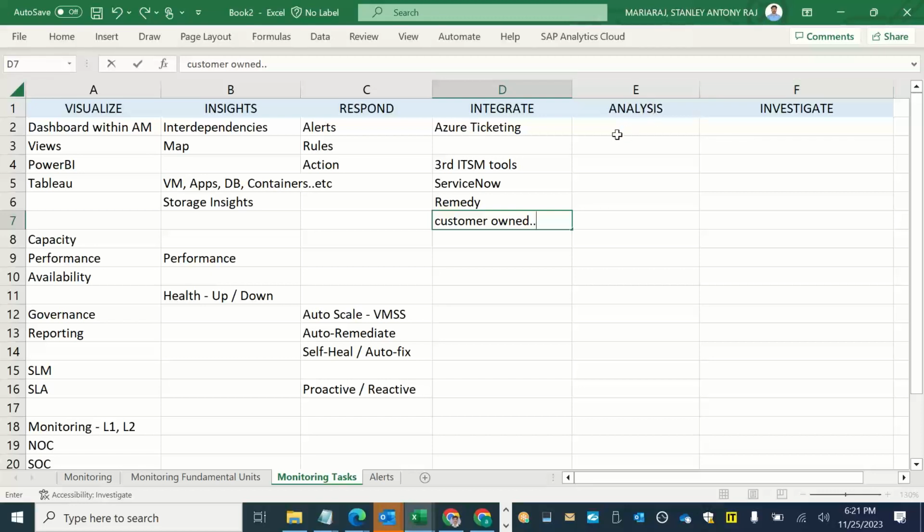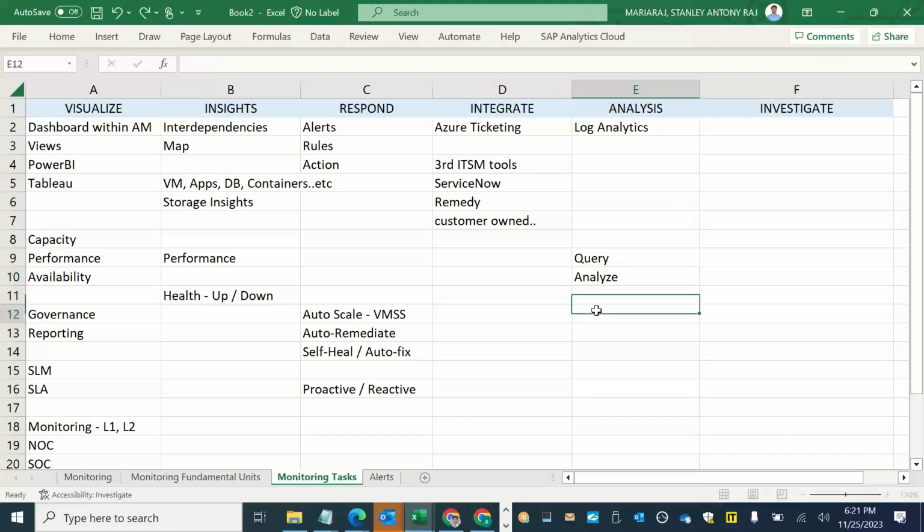Then you have this analysis or Log Analytics workspace where you can do root cause analysis or problem management. So this is mainly to query, analyze, and then find out what are the different ongoing issues. And this is mainly for analyzing. And Microsoft has given us a querying tool called Kusto Query Language. It is very similar to SQL or other querying languages, but Microsoft has created a much easier way of querying, though it's a learning curve.